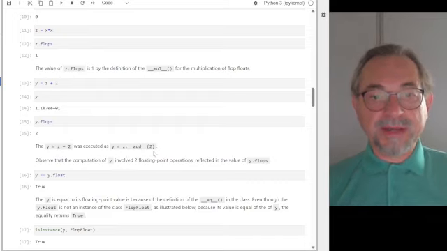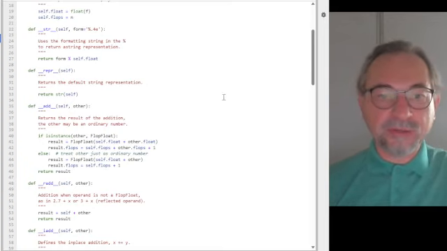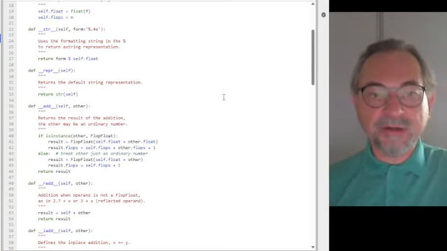Now, let me go to the definition of the addition. Here it is. There is a self and an other because it's a binary operation. I want to check if the other is also a flop float. If it is, then I will add up the data fields and the flop counts.